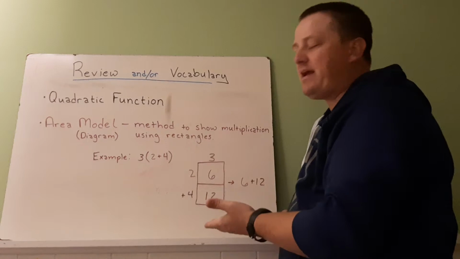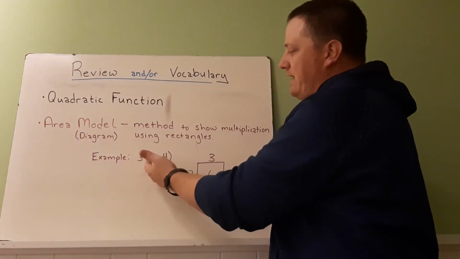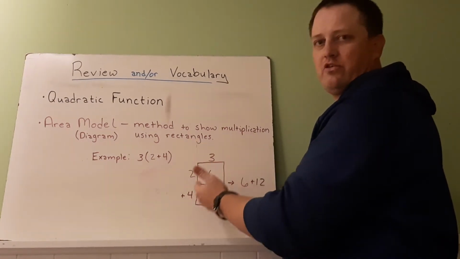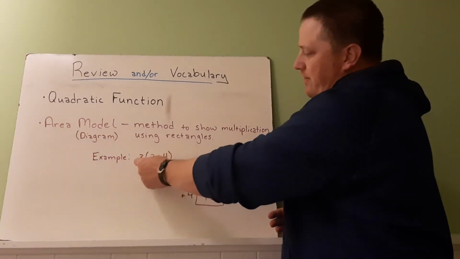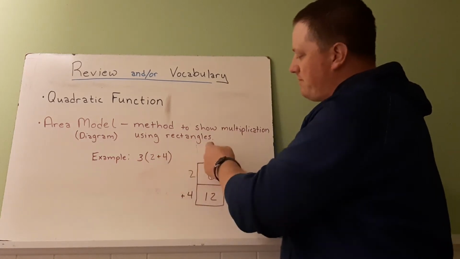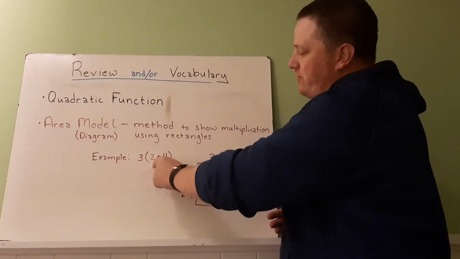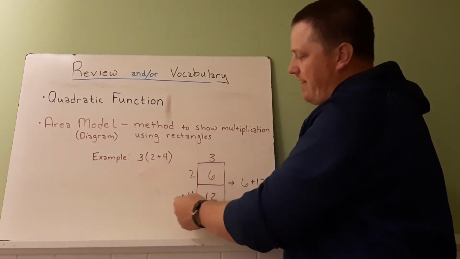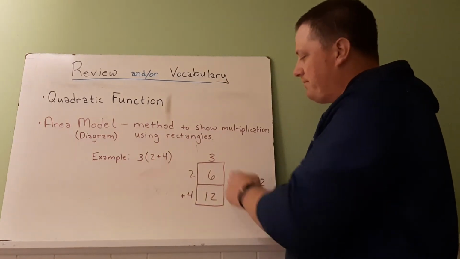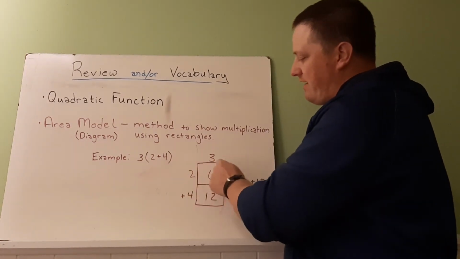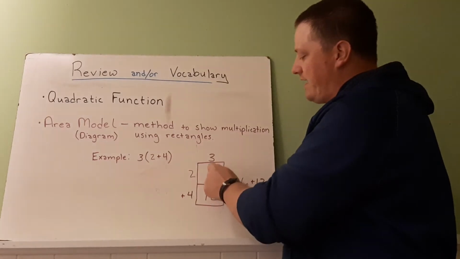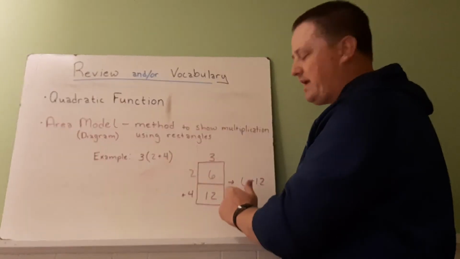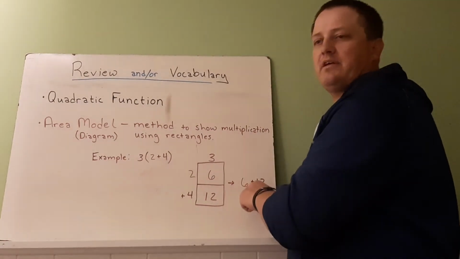So here I have a very basic multiplication problem, 3 times the sum of 2 and 4. What I do is I break that into a rectangle, and the 3 can go on the top, and there's only one number here, so only one part. The 2 and the 4, there's two parts, so I've broken the rectangle into two parts. I have the 2, and then the plus 4 becomes a positive 4. Well, 3 times 2 gives us the area of this part of the rectangle being 6, and 3 times 4 gives us the area of this part of the rectangle making 12, which creates the problem 6 plus 12.